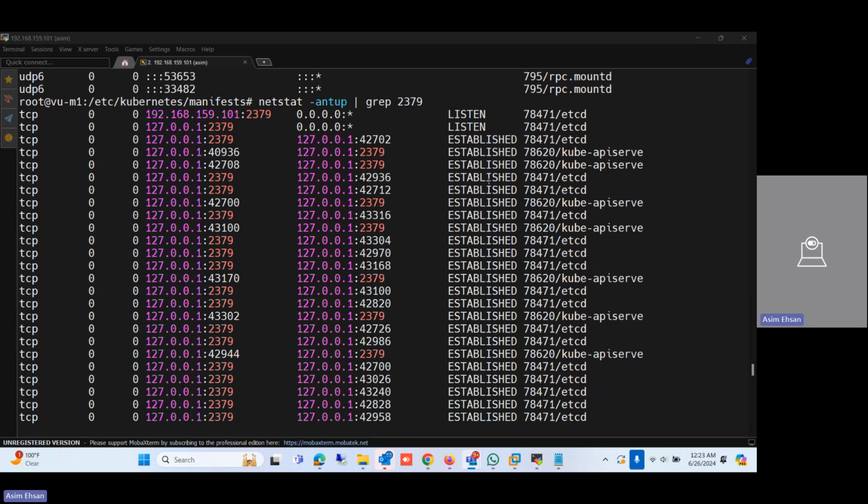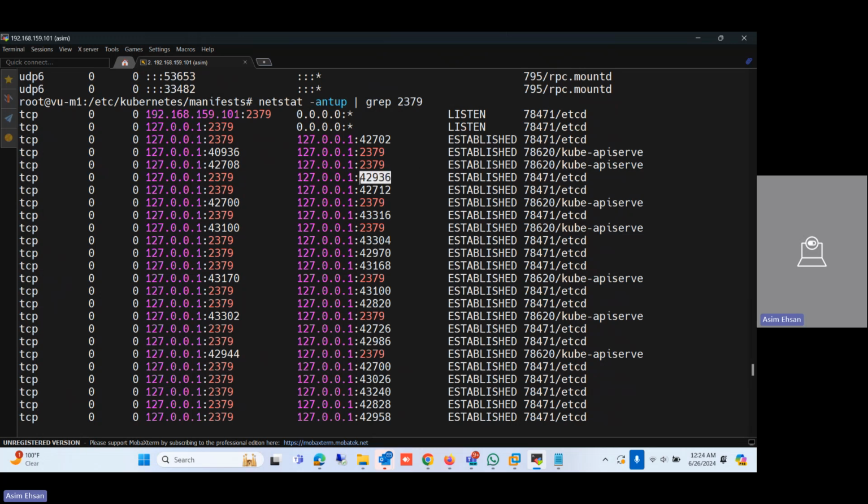with your ETCD. So you can see this connection established from, this is the source port and to this port. So both services are running on the same machine. So that's why this is the source IP and this is the destination IP. But this port is showing that this ETCD service had a connection with this port remotely.